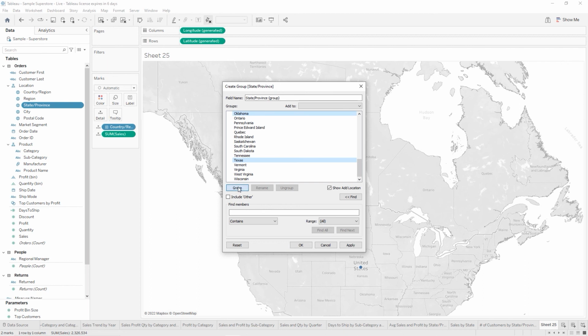We're going to click the group button and we're going to name this Southwest. Press enter and collapse that group as well. So now I'm going to put a slide up for you so that you can create the rest of the groups on your own.